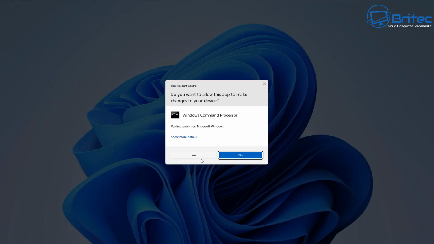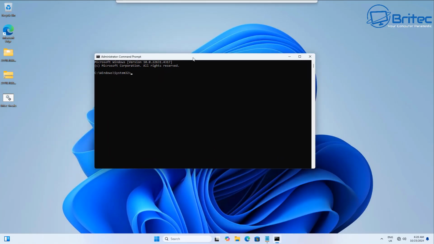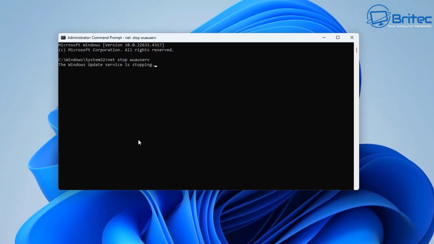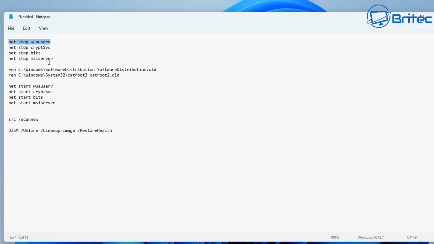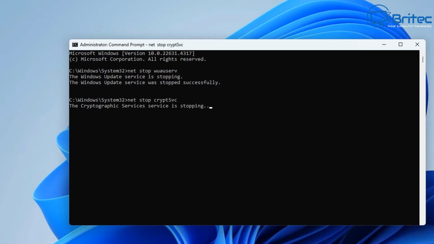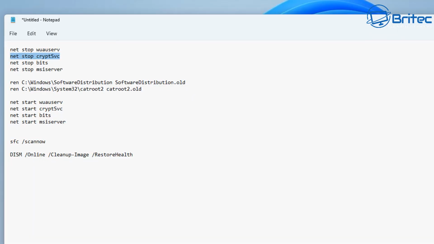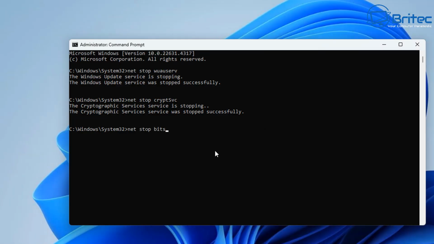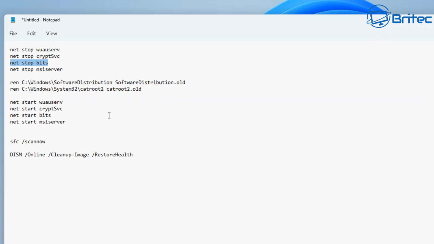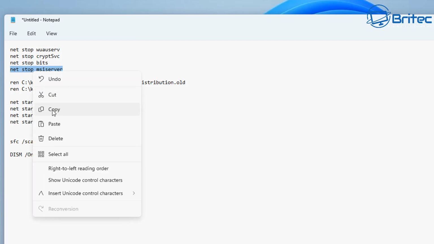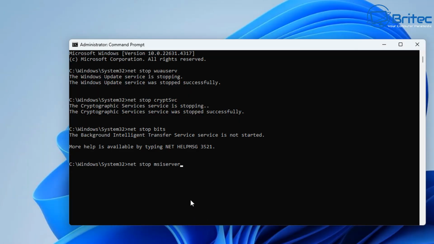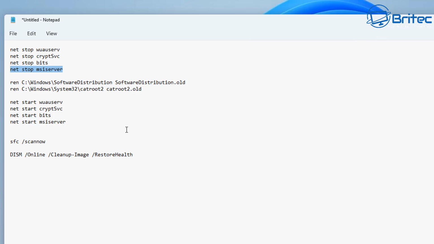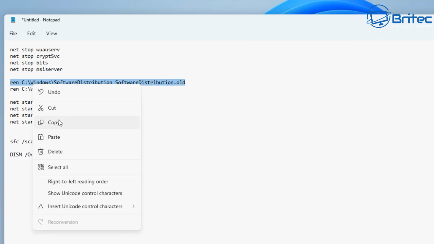So let's open up command prompt by typing cmd in a search and run this as administrator. We need to stop the services first so we can rename those folders to .old. I'm going to go ahead and copy these right out here. There are programs that will do this as well, but we're going to be using the command prompt for this one. Let's push enter here to stop the bits service. You can create a batch file to do this as well. I've shown you how to do that in the past, but let's go ahead and do the last one here.